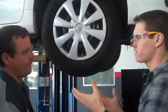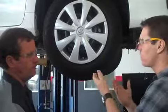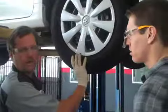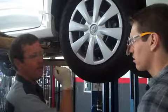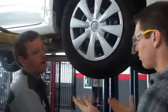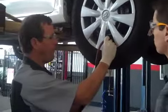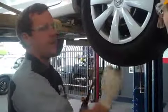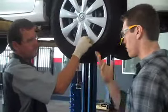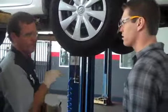They're also doing other maintenance checks. Under the hood they checked washer fluid and other fluids. Now we're looking at tire pressure, which is huge. We're going to inspect the tires for wear — make sure they're wearing correctly. If not, you could have a balance or alignment issue. It's important to keep proper air pressure; that can also affect gas mileage. We'll set it to factory spec — these are a little bit low. That factory spec is also in your owner's manual.